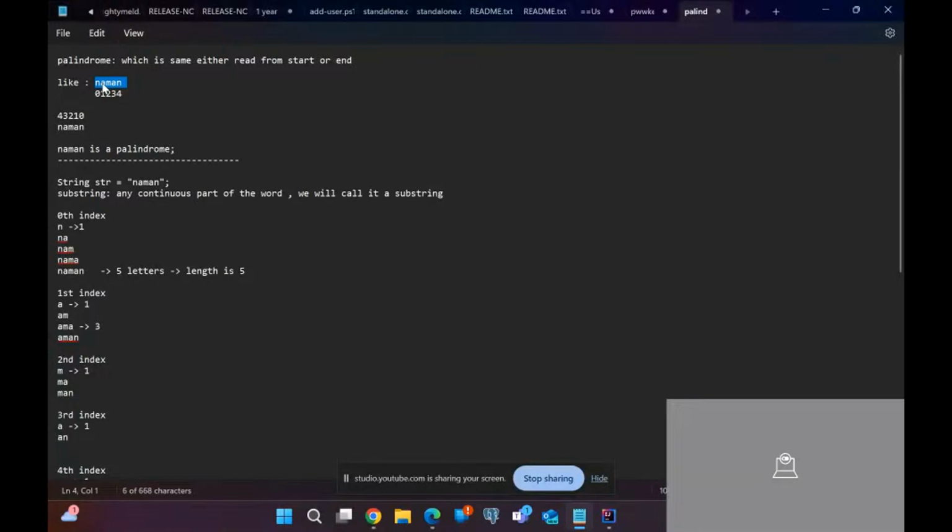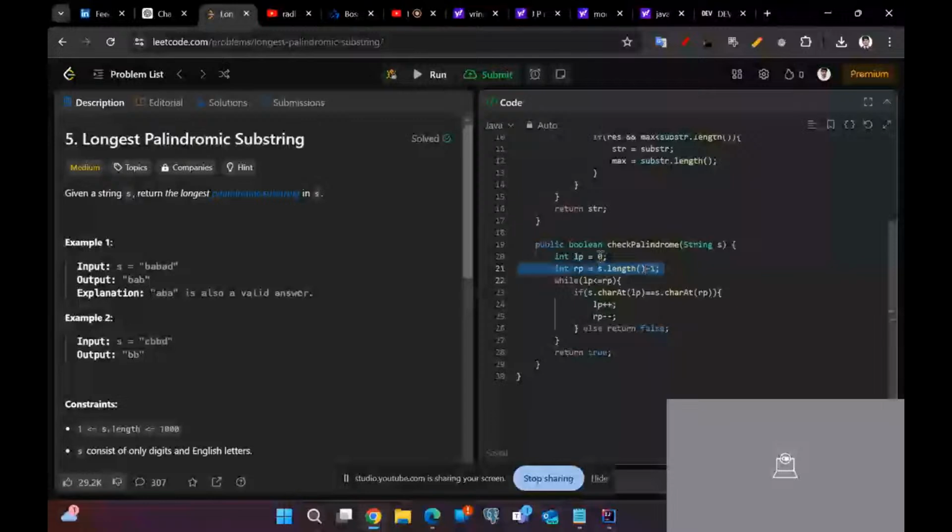So the total length is 1, 2, 3, 4, 5. We have 5 characters. Its length is 5, but if we call it by index, the last index will be 5 minus 1, which is 4. This is the last index, and this is the first.